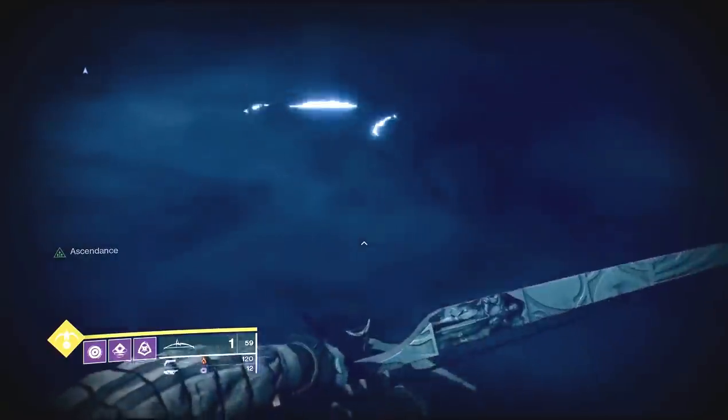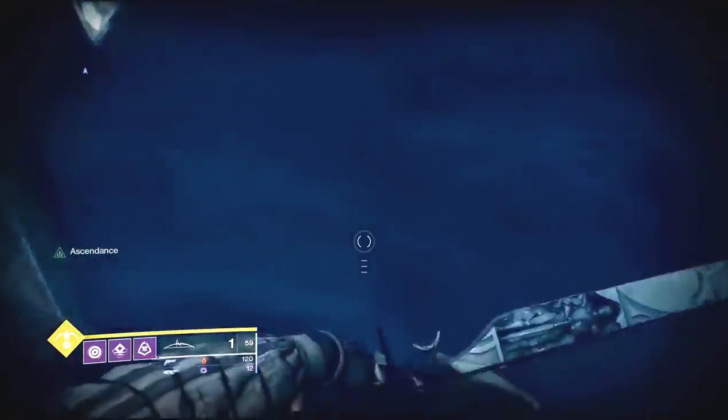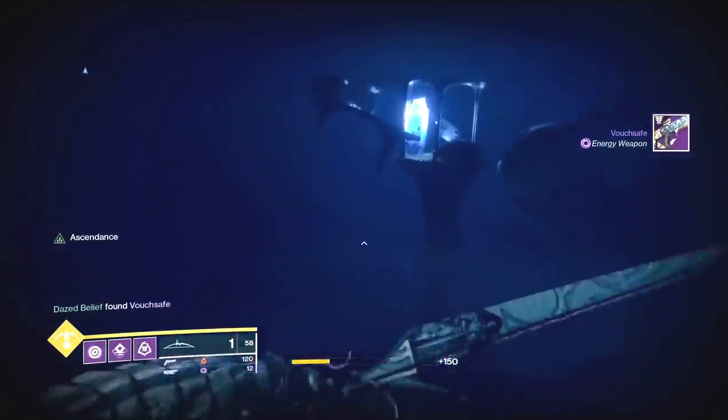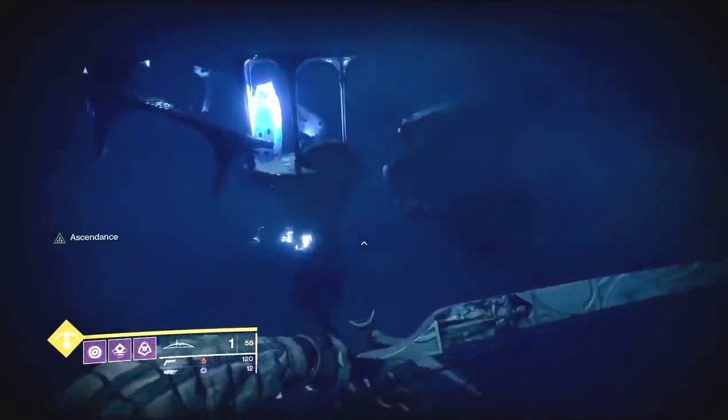Now, you're going to have to jump onto four different platforms, and once you get on that fourth one, it's a little bit longer, you can run to the edge, look to the left, and the egg will be sitting there on a cliff. Now, as a reminder, in order to shoot this egg and break it, you do need the Wish Ender bow. If you don't have the Wish Ender bow, the egg is just going to tell you that it's immune.